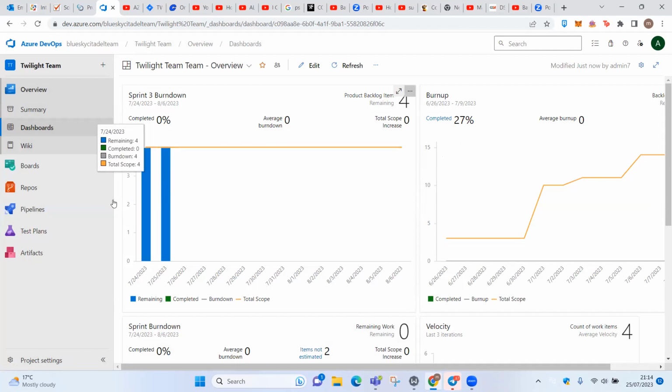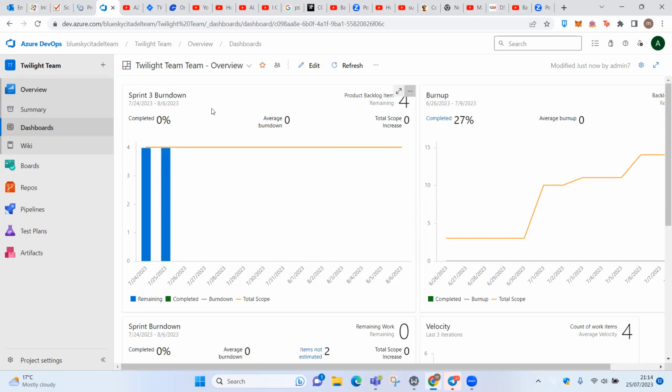Okay, and what this chart is displaying for you is the work item that you've used to set it, not your story point. So you can configure it with your story points. You can configure it with your backlog item, which are the stories. So it's up to you what you want to configure it with.